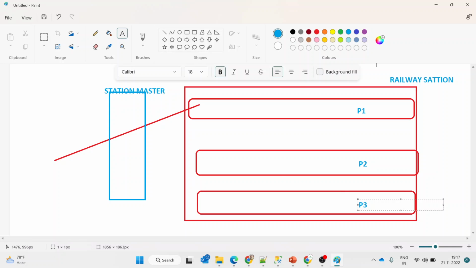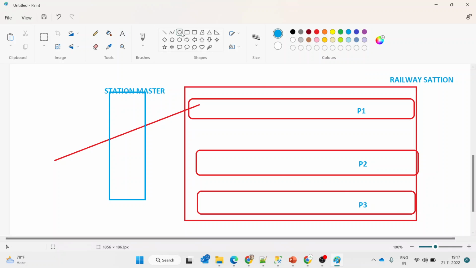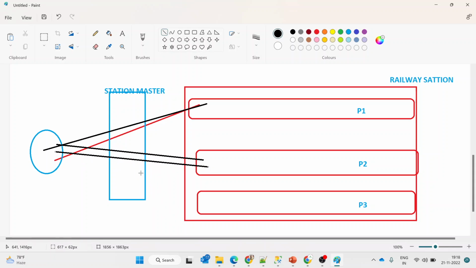Let's say trains are coming into the station. Before arriving, they come through the station master, who is responsible for routing the traffic. Traffic here is your train, routed to the platform that is empty. First he will route to platform 1, and if platform 1 is filled, he will route to platform 2. If platform 2 is filled, he will route to platform 3. As the passengers board the train at platform 1, the train leaves the station.